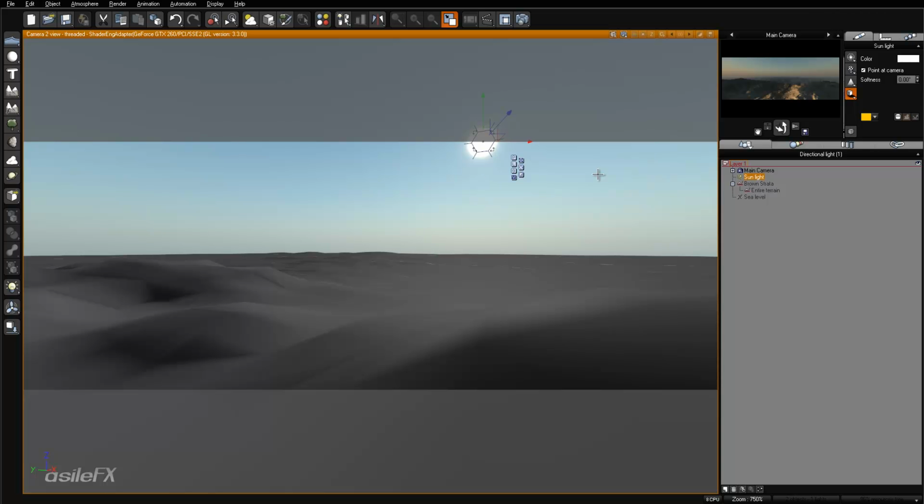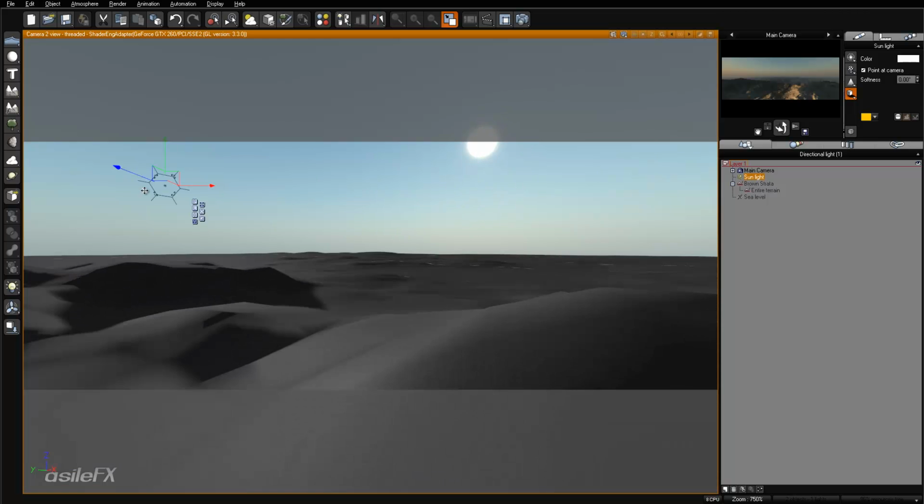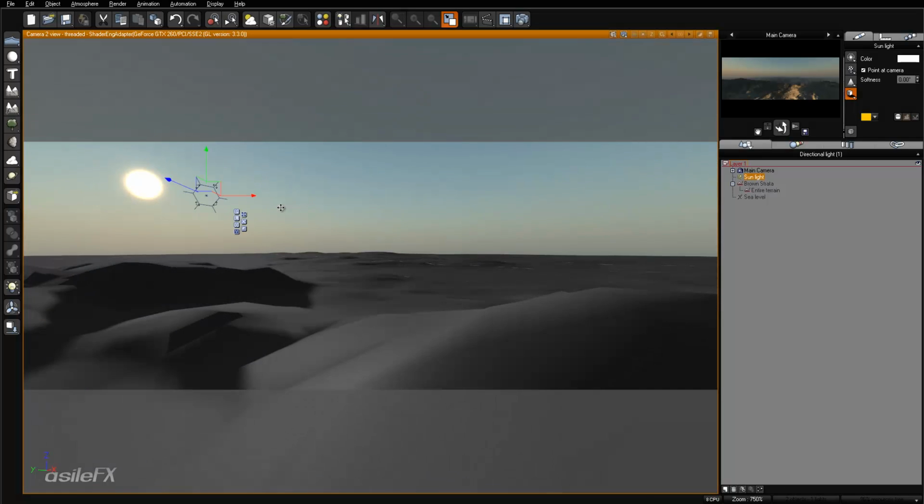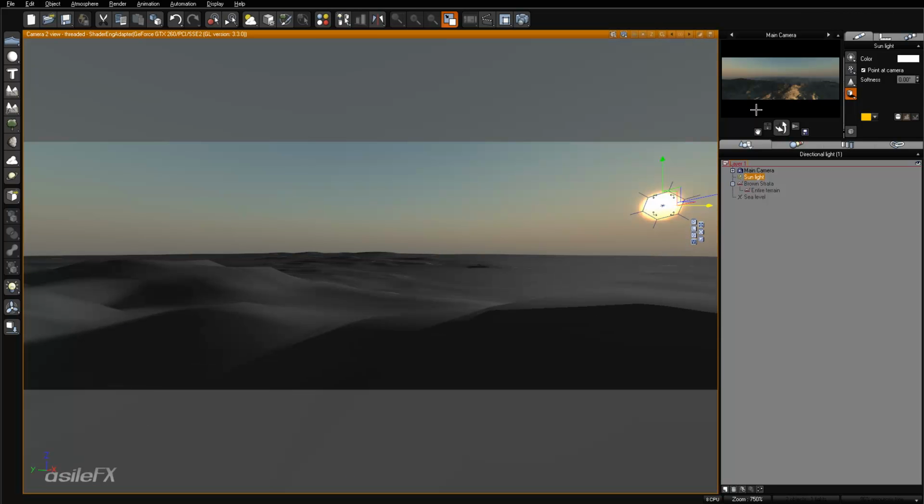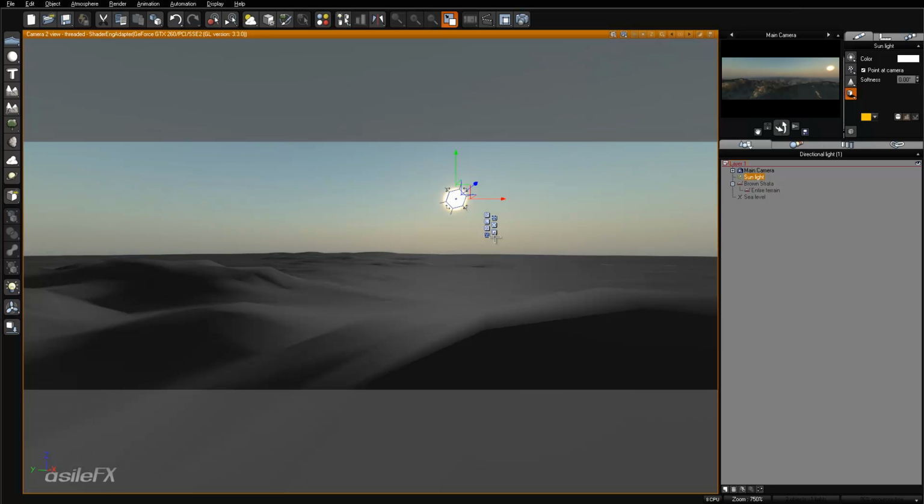So the view coordinate is based on the camera. So if we select our sun, we can move it around and place it where we want it. And it's going to automatically adjust the rotation settings to match the position that we're giving it. And that's with the point at camera mode turned on, which can be checked on and off in the aspect tab.